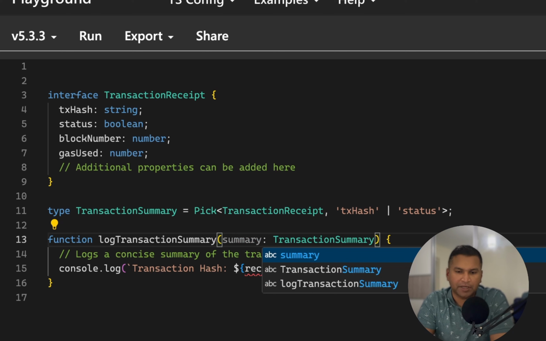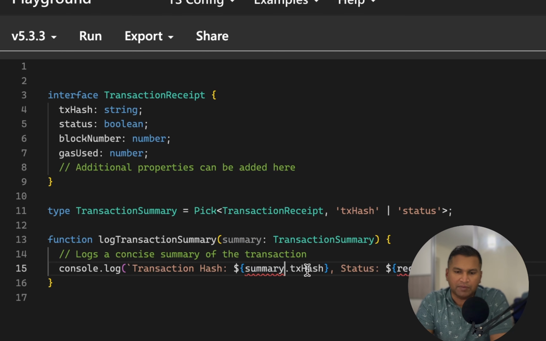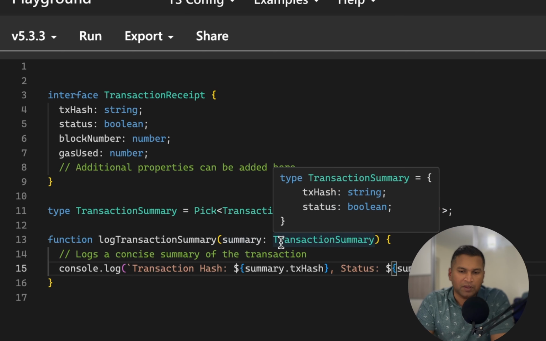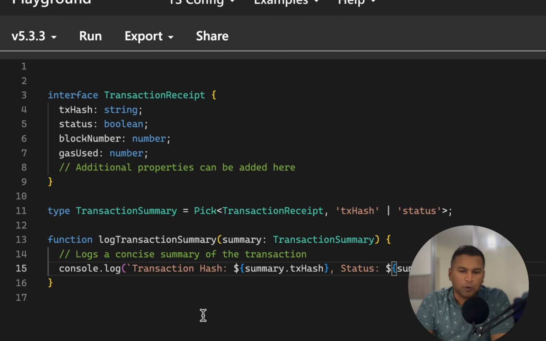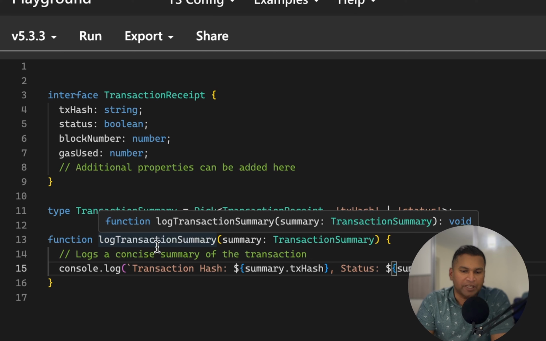Let's say summary, and then we can change the variable accessing the properties as well. So here we go. Now we only have access to transaction hash and status, and it's type safe, and also we are focusing on a single intention where we are just logging the transaction summary.